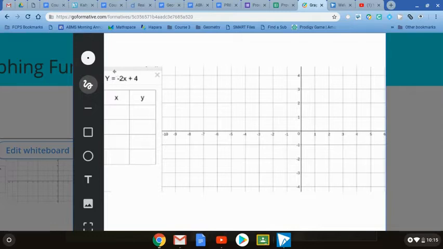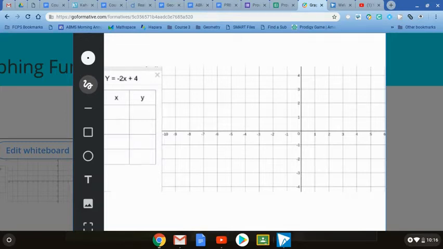So over here in the corner, I have y equals negative 2x plus 4. This is a function, which in other words is an input-output machine. So x is the input, y is the output. If we want to draw a picture of this and figure out what it looks like, we need some input and output values before we can graph it. Now notice no input values are given. So this is where you get to choose the input values that go into the function.